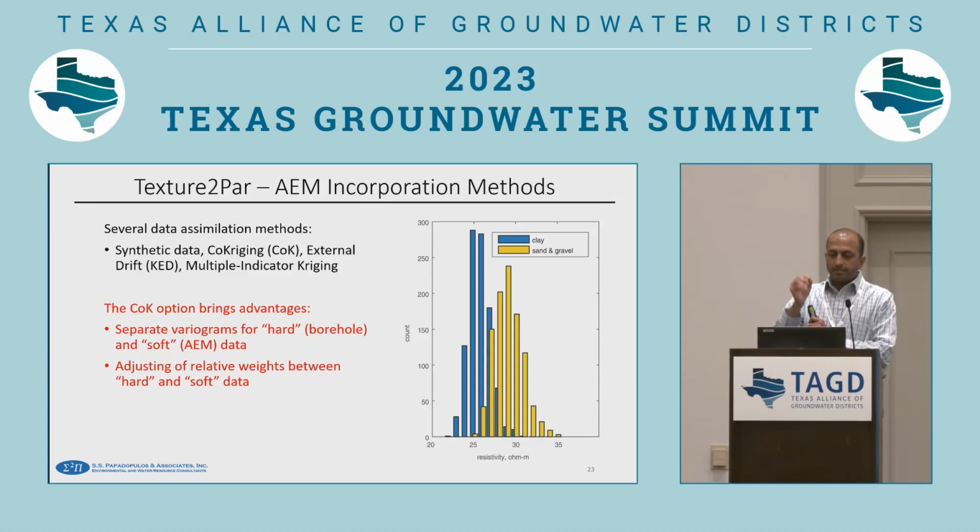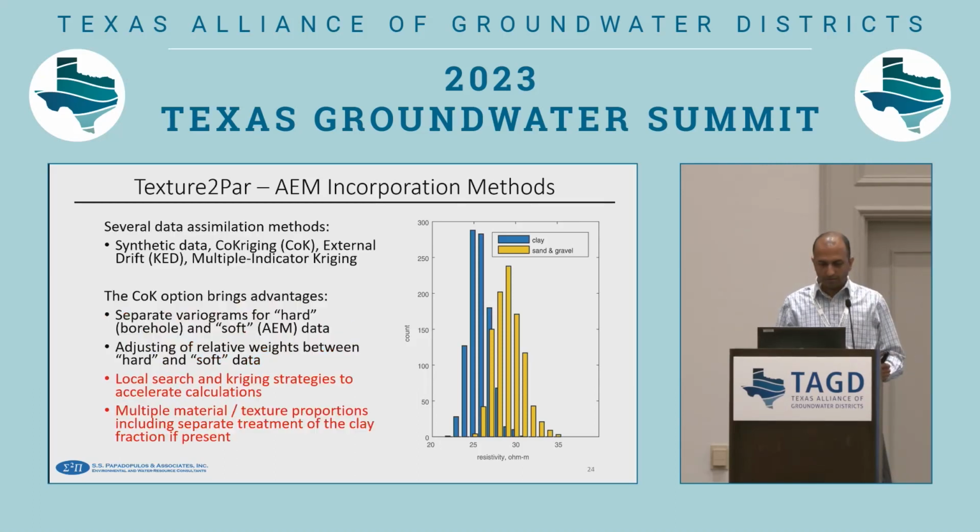Great. But then AEM, although the resistivity numbers don't really directly translate to a hydraulic conductivity number, for example, what it provides you is the distribution or the highs and lows. Where are the highs? Where are the lows? At least it gives you a relative distribution on the ground. And that's what you can interpolate. Use that as a soft data, as the co-kriging term. Use lithology as the hard main kriging term and co-krig this to get aquifer parameters, the same way, the same math as we saw earlier.